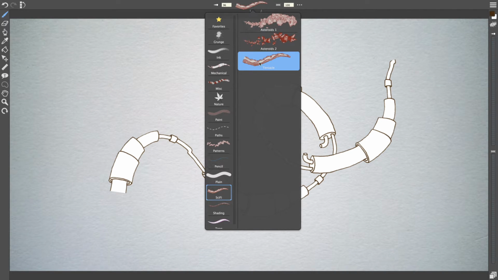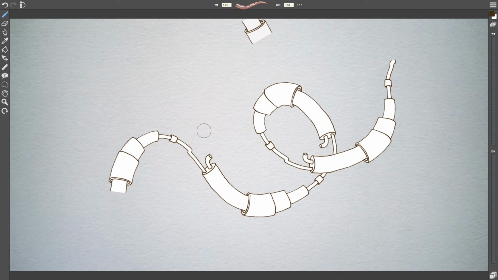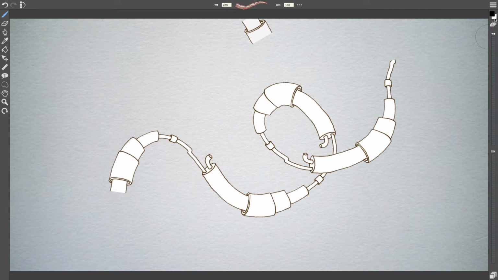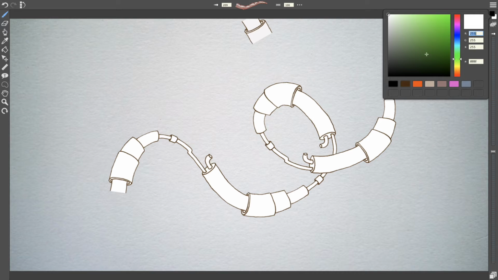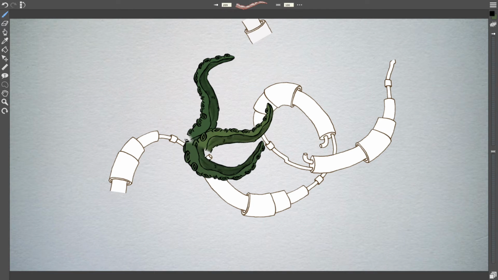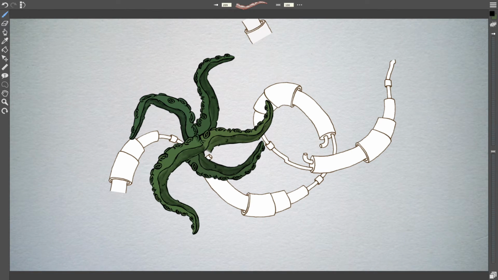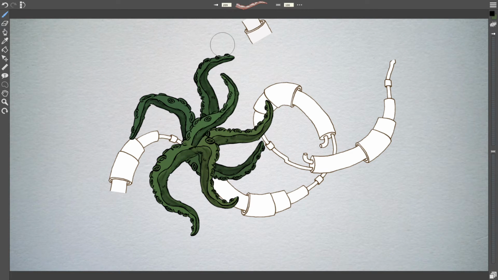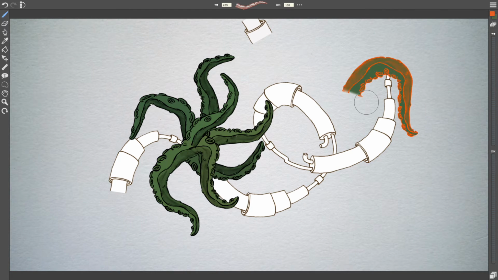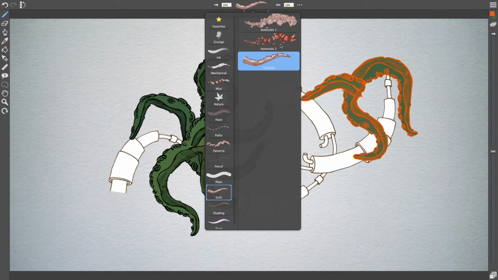Yeah, we have tentacles. Some of these brushes also use two colors. So tentacles, let's say we want this outline of the tentacle to be black, but the interior, let's pick some kind of green, creepy tentacle color. So as I draw this, you can see the brush has not just a single color, but it uses both of these color pickers. So if I want the stroke color to be orange, now I get orange. So keep an eye out for those dual colored brushes, and you can tell which ones they are because they have red and white in them to indicate the two colors.